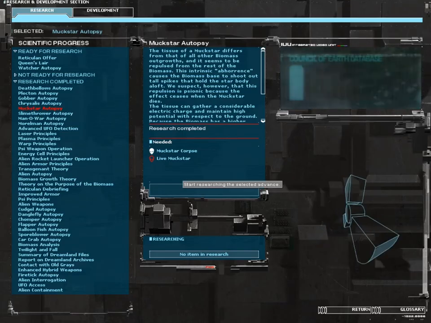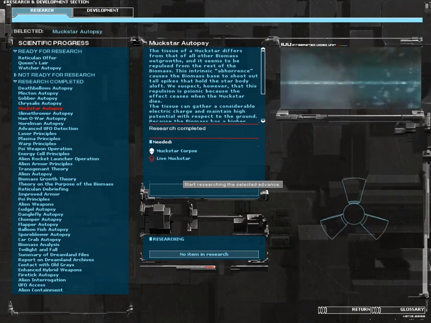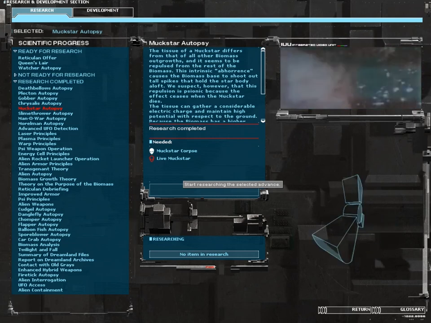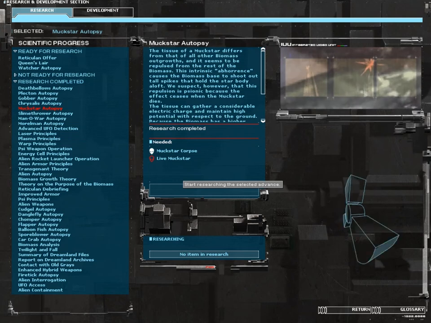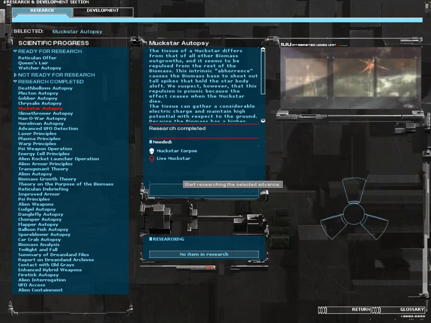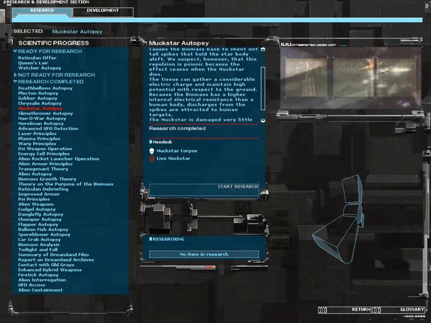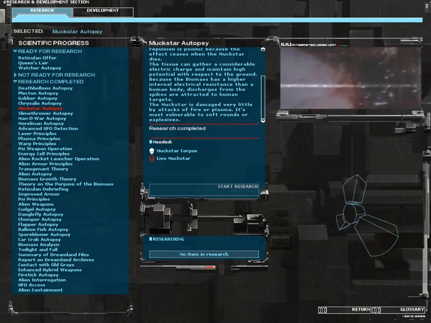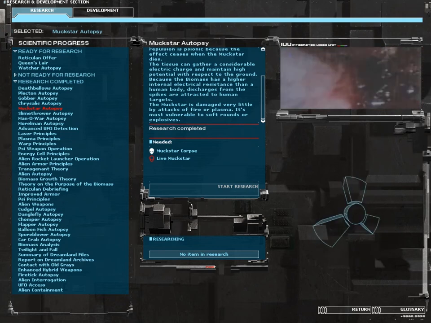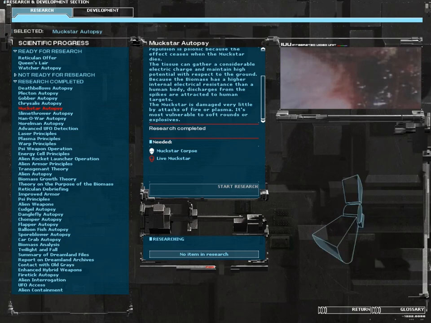Star autopsy. The tissue of a muck star differs from that of all other biomass outgrowths, and it seems to be repulsed from the rest of the biomass. This intrinsic abhorrence causes the biomass base to shoot out tall spikes that hold the star body aloft. We suspect, however, that this repulsion is psionic, because the effect ceases when the muck star dies. The tissue can gather a considerable electric charge and maintain high potential with respect to the ground. Because the biomass has a higher internal electrical resistance than the human body, discharges from the spikes are attracted to human targets. The muck star is damaged very little by attacks of fire or plasma. It's most vulnerable to soft rounds or explosives.